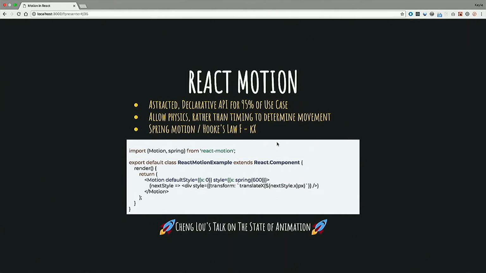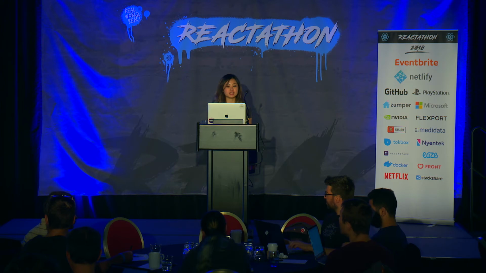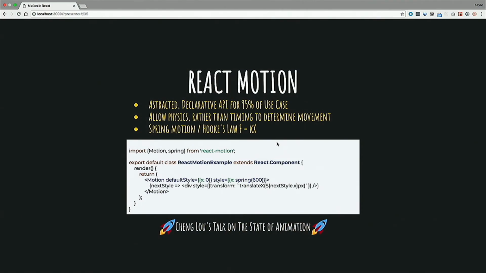So the last thing I'm going to talk about is React Motion. React Transition Group does a lot of work for us, but Chang created this library where the underlying concept is to allow physics rather than timing to determine movement. And this is kind of mind-blowing, but it actually makes sense, right? Because using CSS, you have access to a timing function like a cubic Bezier curve, but that's only two different coordinates, right? Like it's only position over time. But with JavaScript, you get the scripting power. You could apply any algorithm you want.